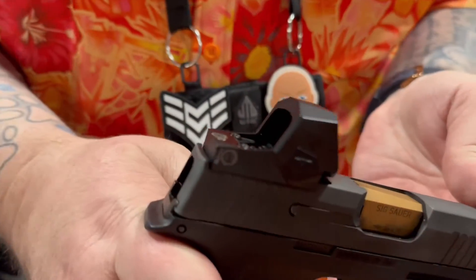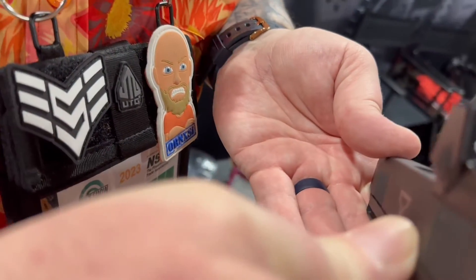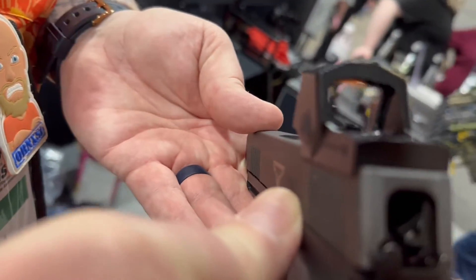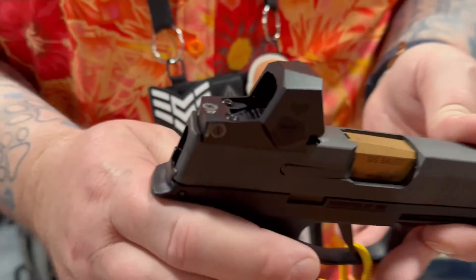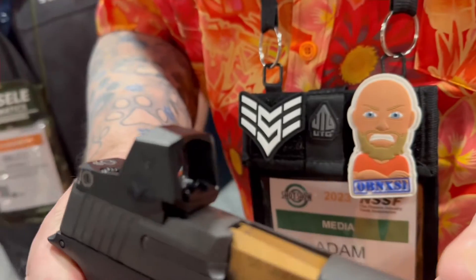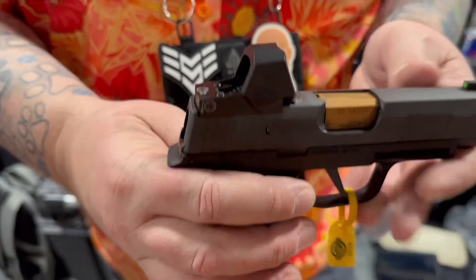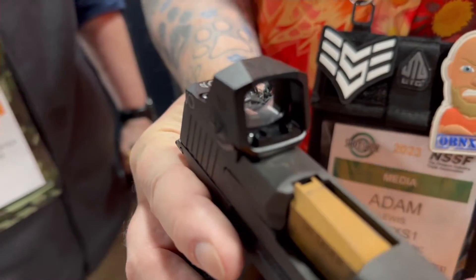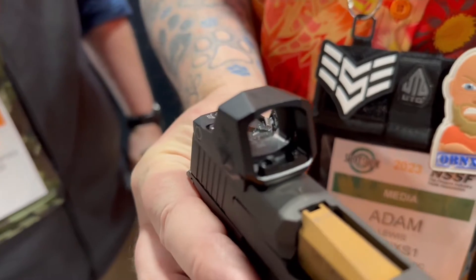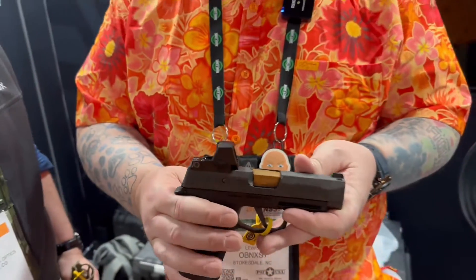Basically everything that we had with the original Sentinel line, but the reason we did this update is for increased durability — that's a major point. This guy is a beater: it can be dropped, it can be surface racked. Something very unique to us is that we have a removable rear sight fixed in front of the hood. The reason we did that is because micro slides lose their dovetail — a lot of them do, just like this P365. So you have the option of having a guided sight if you want it; if you don't, you can just take it out.